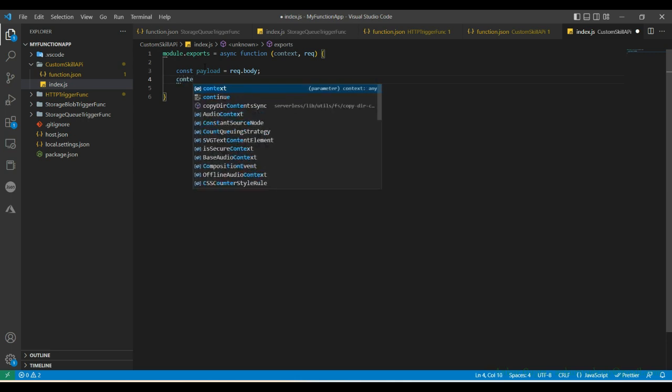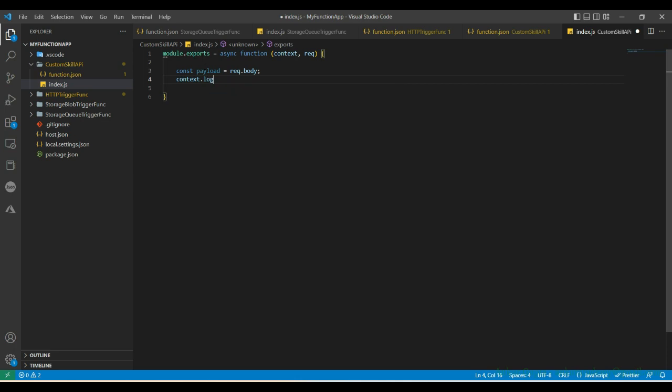So you can use context to log your data. Let's just log our payload just in case we need to debug it later on.